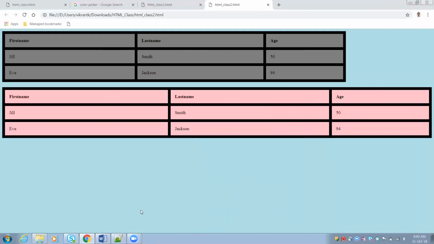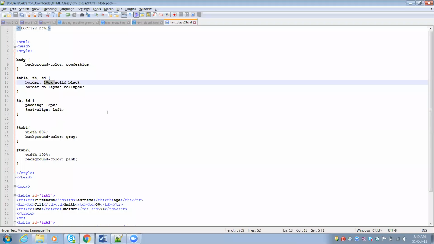Now the next thing: this one is the header and this one is the body, right? But you are seeing that header and body both have the same color. If I want a different color for the header and a different color for the data, we can control that part also. Here you are seeing th and td.